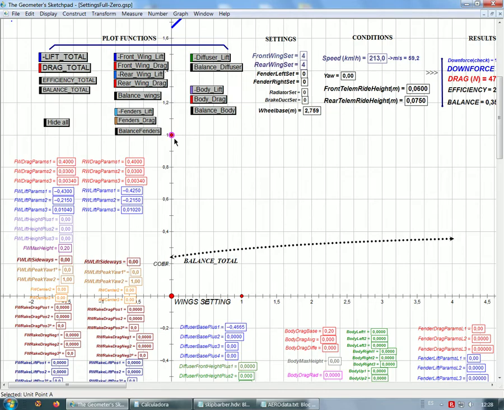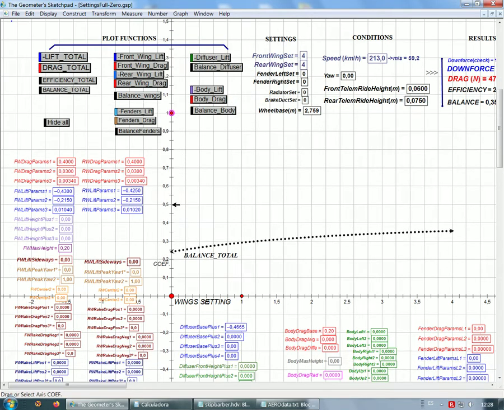Balance is normalized to 1, so this will be 50%, 30%. Now it is still very low.